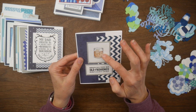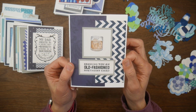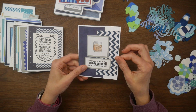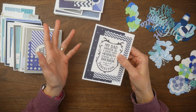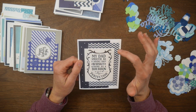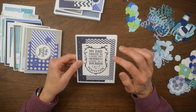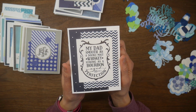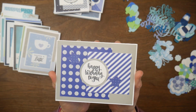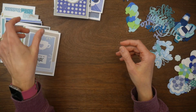These were already in my stash that was already stamped and colored, and I already had the sending you an old-fashioned birthday card in my pre-stamped sentiment stash, and so I just paired those with some scraps on that one. And now I'm into my A2 cards, A2 size, so 4.25 by 5.5. This one had a sentiment printed from my Silhouette, and then I just again paired it with a couple different pattern scraps and layered those together. Birthday card, brought in some of the stars with those patterns.